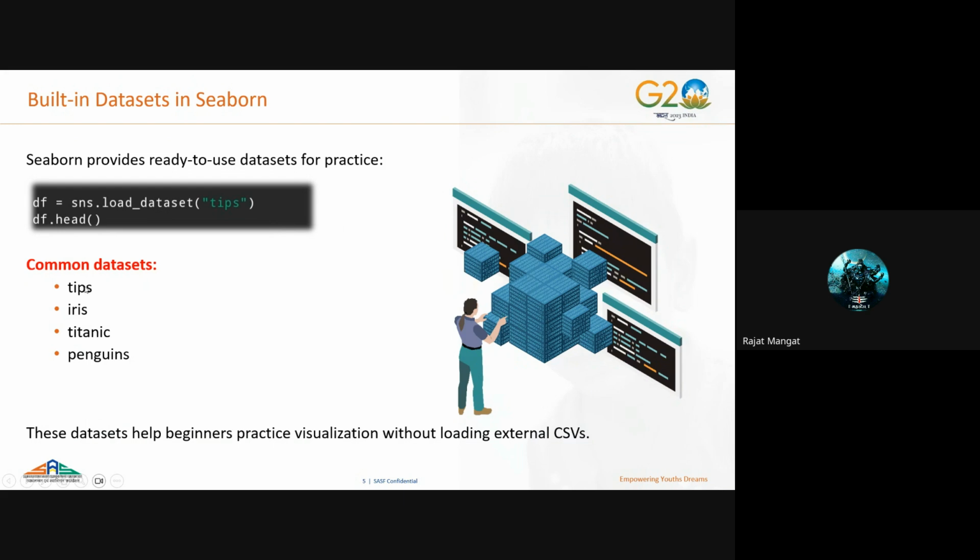Like we were using the session 25 CSV file to load, and then we make Python understand, okay, this is the data, and then we started working on it. So this is the same thing. Now instead of using Pandas to read the CSV file, we will load the data set that is already present in the Seaborn library. Like here we are loading the tips data set. Then Python will come to know, okay, this is the data set that is with me, and this is the data set that you are going to work upon.